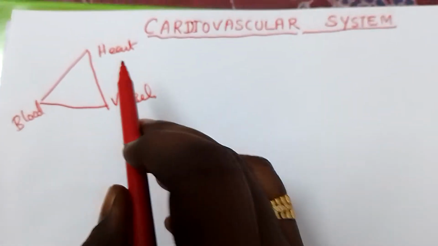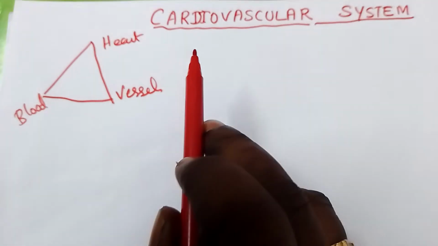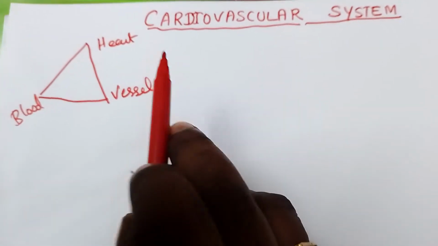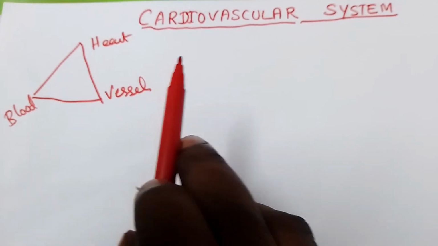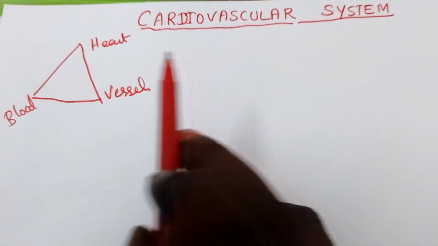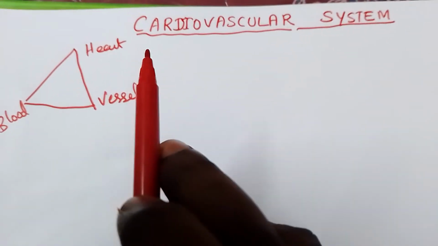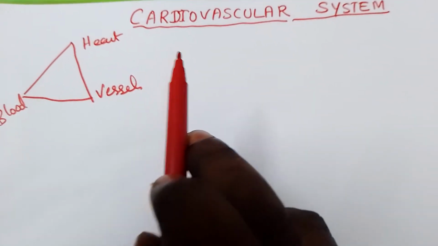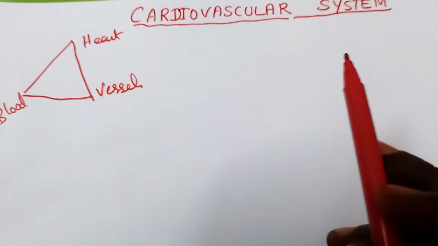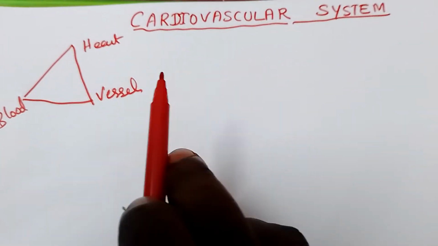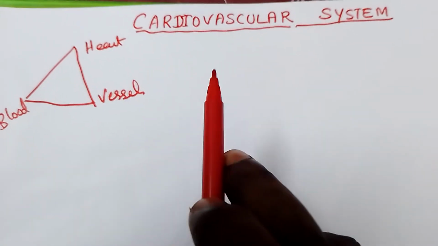In this chapter on the cardiovascular system, first you have to understand the concept. What are we going to study about this system? Either you are GNM students or BSc students, before entering into the subject, you must know the basics. As a nurse, we have to know about the basic anatomy. We are not going to study in very much detail, but some basic things we have to understand, because we are treating a human being, not a computer.